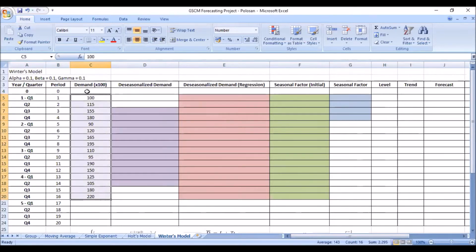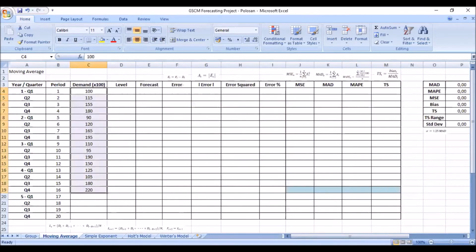And also don't forget to recheck your demand again, so it will be going accordingly and corresponding to the period in a correct order. And so we're gonna start from the moving average, but before that, we're gonna explain a bit about the formula first, which is quite important before we go advance to the Excel calculation. So we're gonna start discussing the moving average first and its formula.